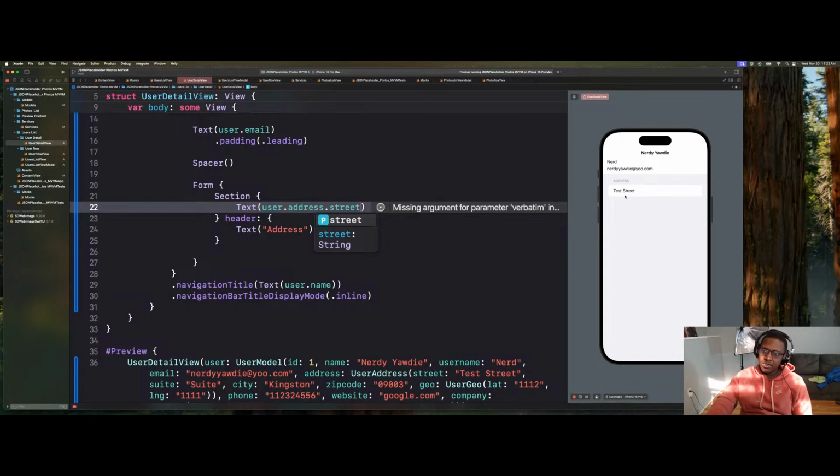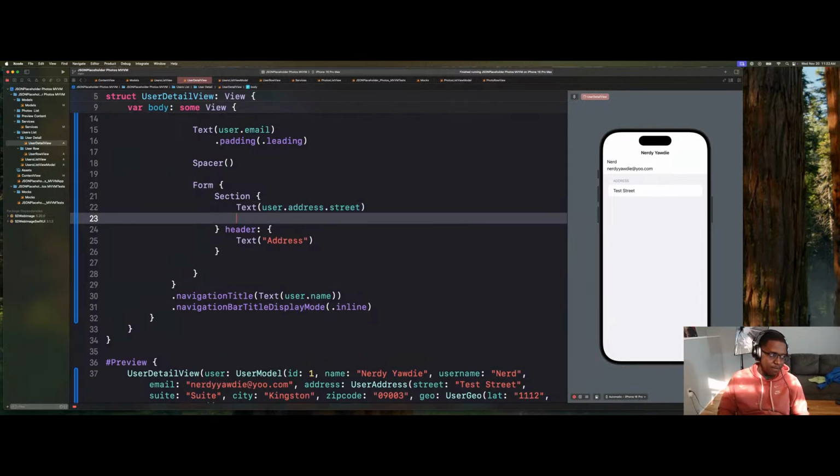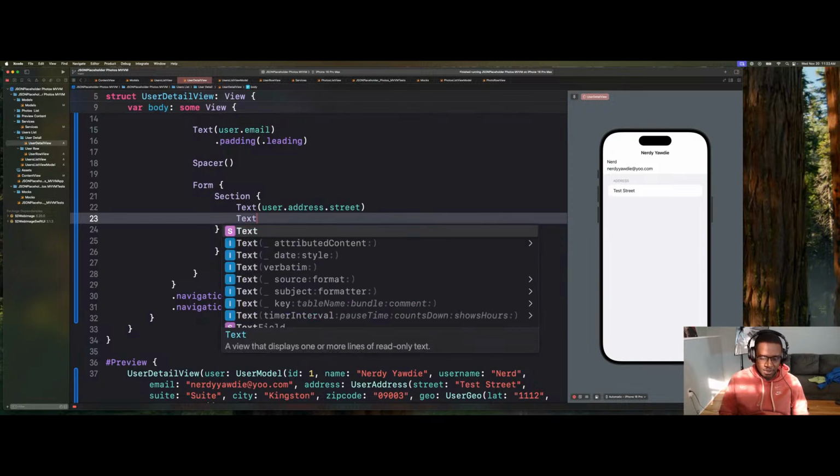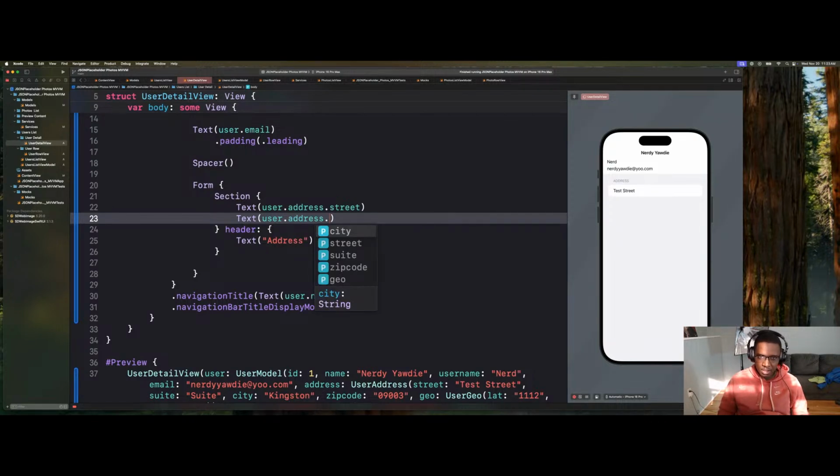And you see this is how the UI is going to look. So we're going to have their main information up here, and then for each section in our form, we're going to have address information in a section and then company information in a section. If you want, you can add your own sections too for any additional data you want to add. So now, next thing that we can do is text user.address. So we have street, suite, city, address, and city. So let's say something like city here.